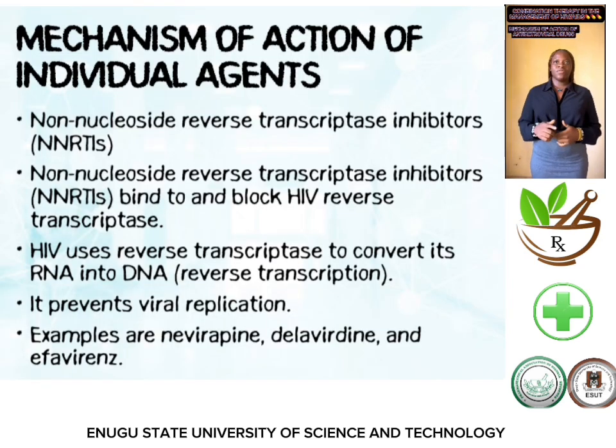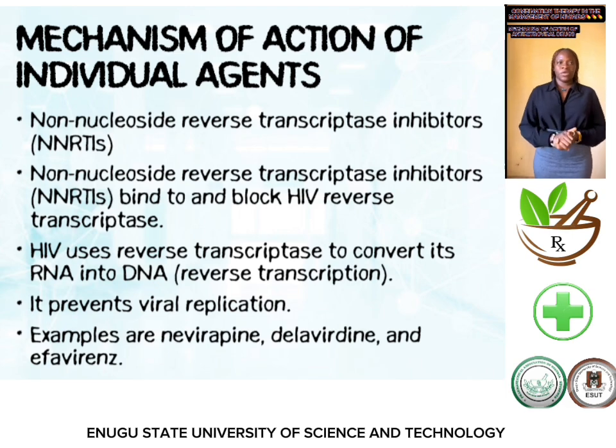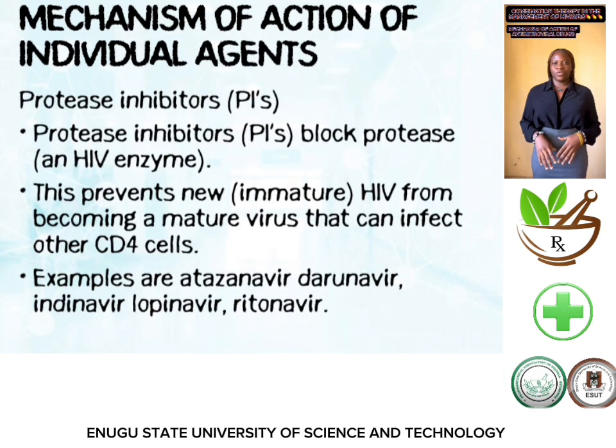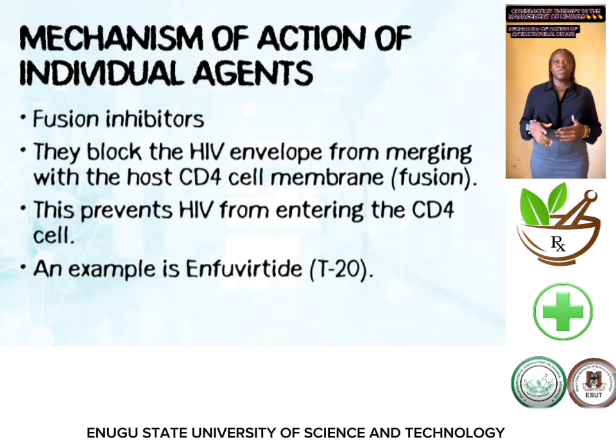The non-nucleoside reverse transcriptase inhibitors also act like the nucleoside reverse transcriptase inhibitors, but they bind on a different receptor. An example is nevirapine. Then we have the protease inhibitors. Protease inhibitors inhibit the protease enzymes from converting an immature HIV to a mature HIV, which binds to the CD4 cells. Then we have the fusion inhibitors.